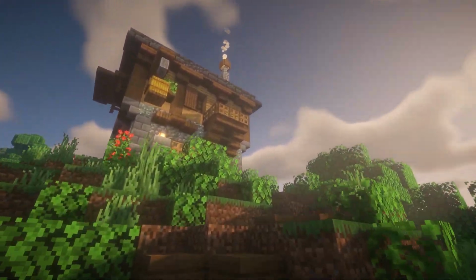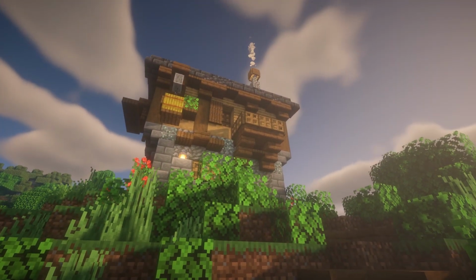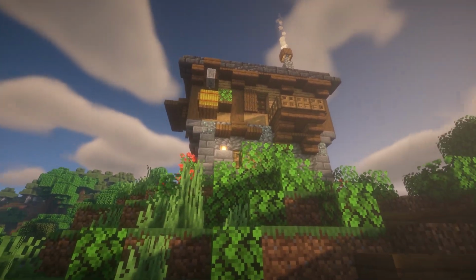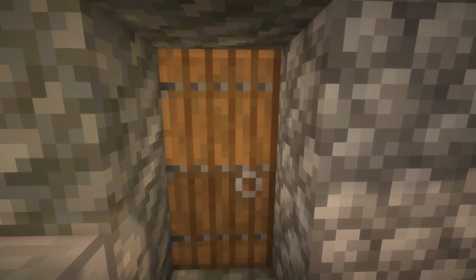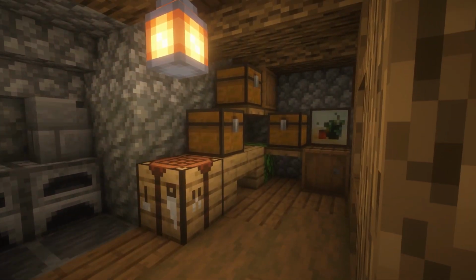Now let's get a tour of this place so you can decide if you want to build it. I'll also be using shaders for this tour to make it look a little nicer, but it still looks awesome without shaders. Now coming up this pathway, we enter the first floor, where we have a lot of functionality.